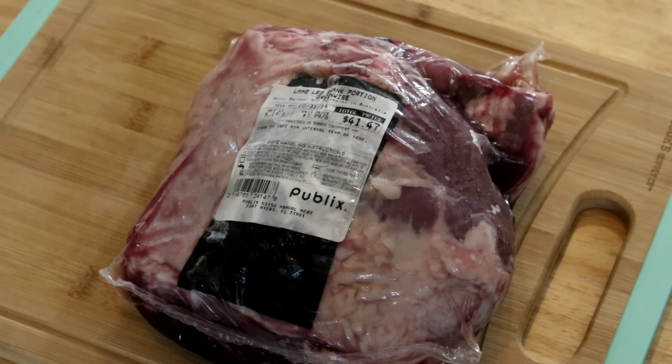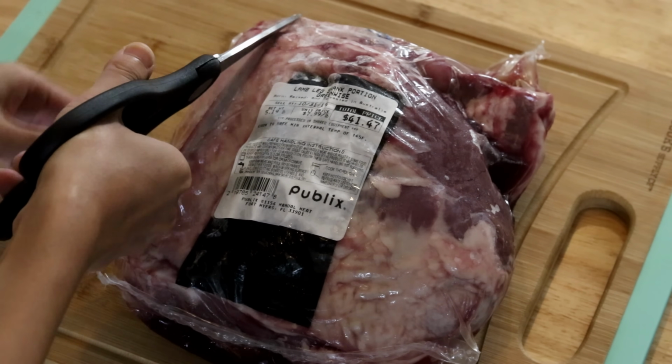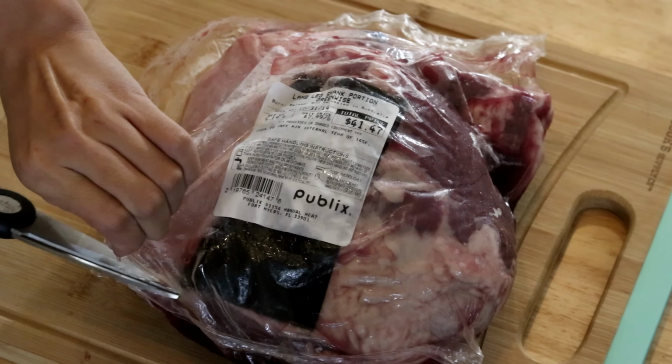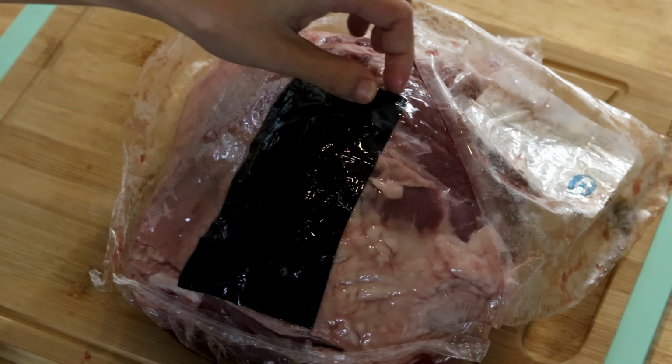Lamb shoulder and leg are the best cuts for making barbecue skewers because you can get some large chunks of meat out of them. I prefer to use shoulder because it has a higher fat ratio than the leg, but I couldn't find the shoulder today, and the leg will also work as long as you can pick a piece that still has a layer of fat on it.